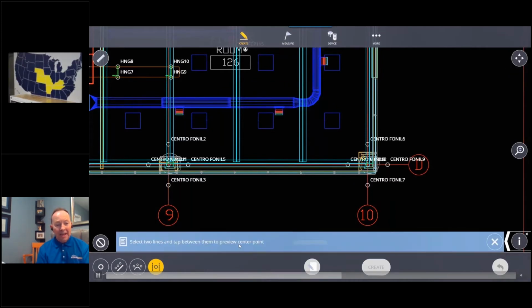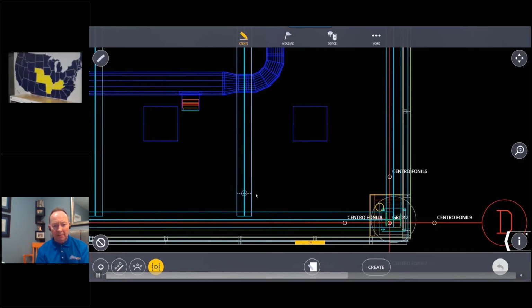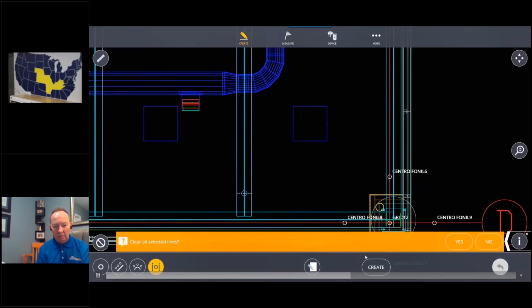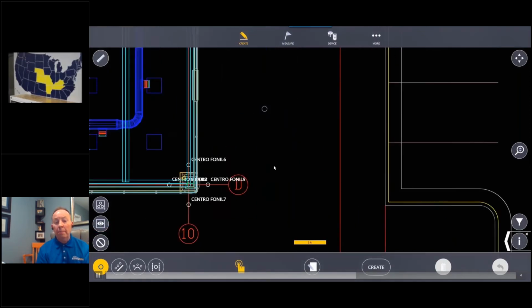All right. But then I can create a point between 2 wall lines, and that's the last tool here. I really like this one. If you need to just find a center point between 2 wall lines, you're going to select the 2 subject lines. As soon as you do, you just walk along that line wherever you think you might like to create that point and click, and it's going to find the center of that wall line, okay? But if you don't want to, remember, you can do the deselect and you can deselect that point and it'll disappear for you. But we also have the ability when we're in point mode to create a point anywhere.